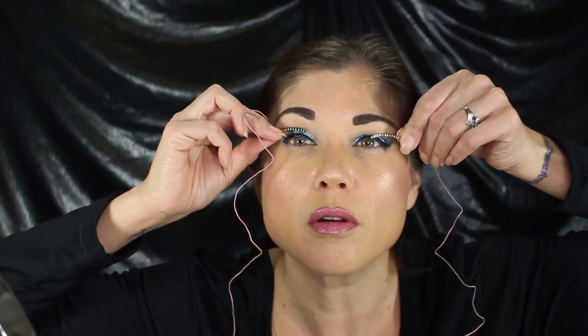Yes, so this one is going to go like this. So match them up with your eyebrows, and that's what eye they're each going to go on. Now, what I'm going to do is test these before I put them on to make sure that they are going to work. And they have little three-prong plugs, because I don't want to have to get this on my head and glue them on my eyes and then find out they don't work, because that would be a big pain in the ass and would suck really bad.